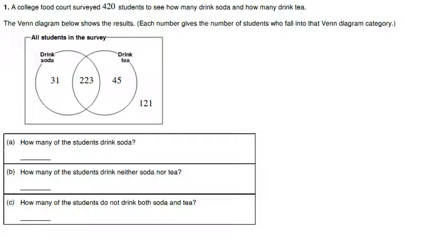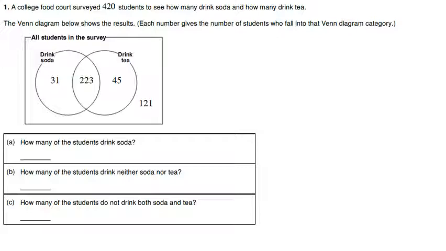Now, this is the second technique we utilize a Venn diagram for. The first method we used the Venn diagram for was to identify where the actual elements of the set are located. Now, we're not going to look at the actual elements of a set, but how many elements belong to a set. So this Venn diagram is illustrating the relationship between two sets here: drinking soda, drinking tea, and then all the students in the survey, the universal set, and their relationship with respect to the numbers that belong to the sets themselves. All right?